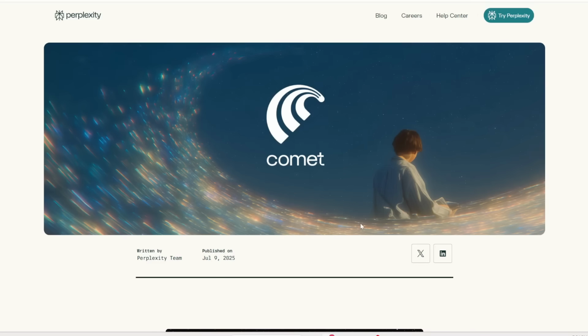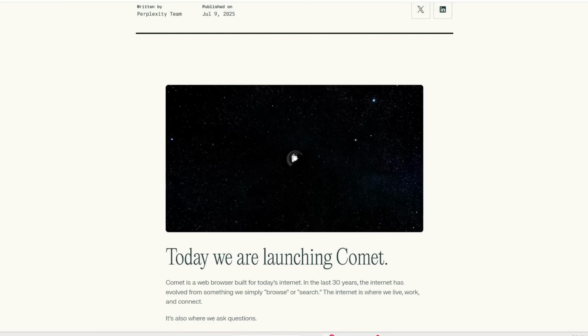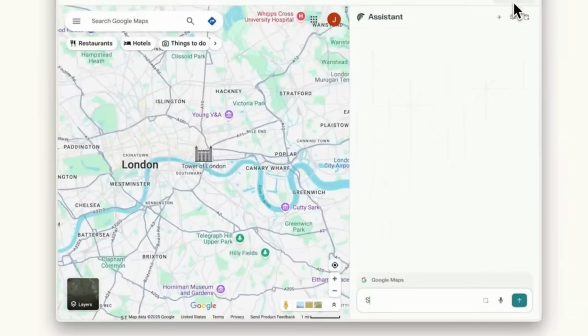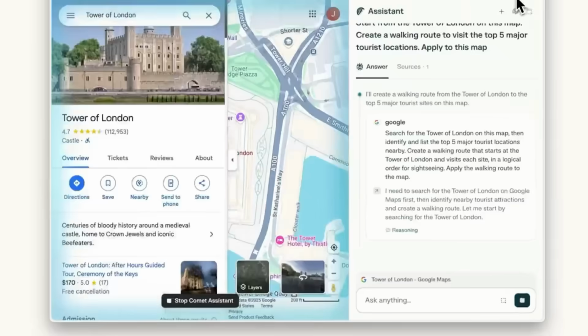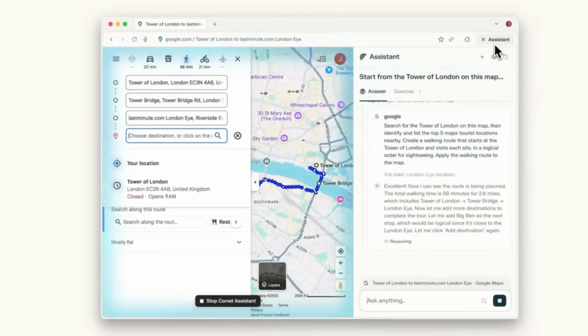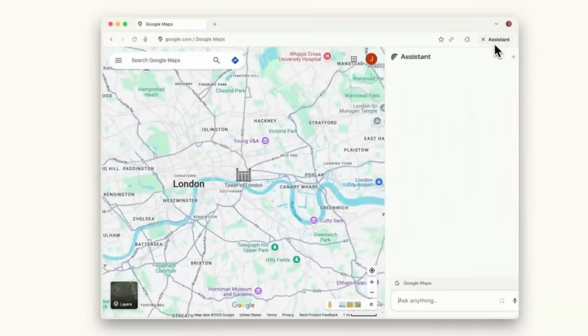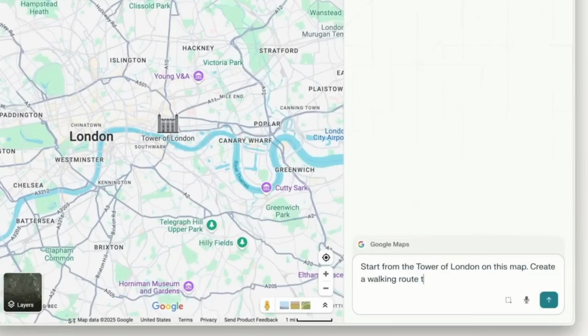In other news, Perplexity, which is one of the most popular AI search engines out there, launched their own AI browser, which is called Comet. This is basically an internet browser with a built-in assistant capable of agentic tasks like scheduling meetings or sending emails and automating workflows. So here are some examples of Comet in action. As you can see, it's basically an AI agent that lives on your internet browser. So you can pull it up and ask it questions or ask it to do something on whatever page you're on right now. So for example, let's say you are on Google Maps.